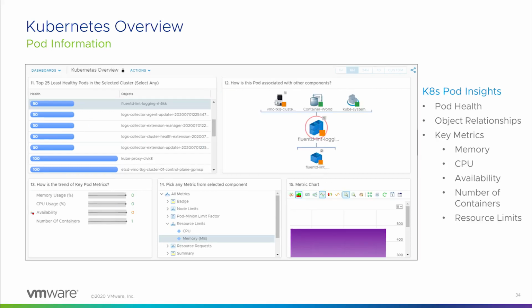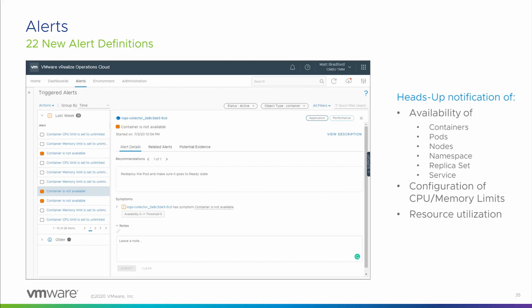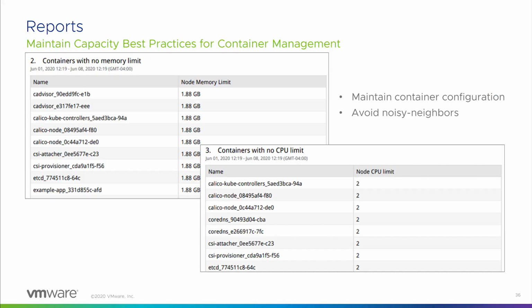And going even further into this dashboard, we can see the same for all of our pods. Again, all of this information is within a single dashboard, so it makes it nice and easy to get all of it in one place. And of course, there are alerts as well. For containers that aren't running, we want to know about that because that's going to impact the applications that we're expected to deliver. These alerts are available for services, replica sets, and nodes as well. And the reports available in the management pack for Kubernetes will allow you to identify any configuration issues or things that could be potential problems in the future.